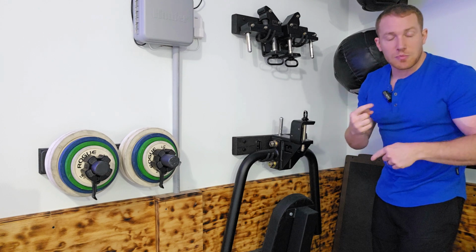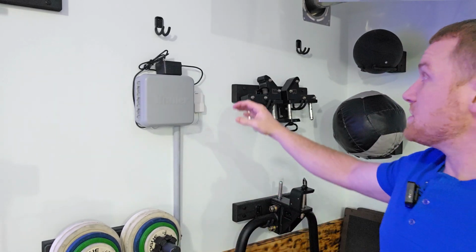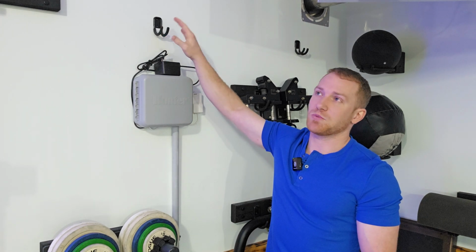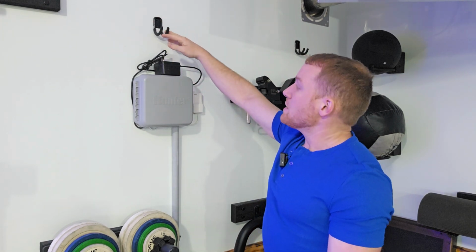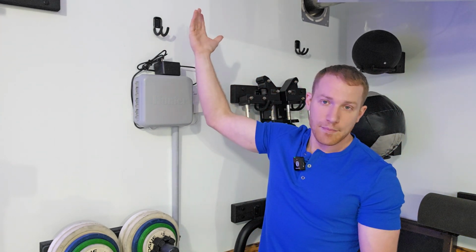We're getting through the process of me taking it apart, and I'm actually going to fold it up here in a second. And then the pull-up bar's next. Just above me, you can see these hooks here. Right now, granted, I was dumb. I need to put a piece of 2x4 behind this because when I put the pull-up bar on the wall, it does scratch my new paint. So I'll end up cutting some wood stringers and going vertical, so it pulls it away. But you get the idea.